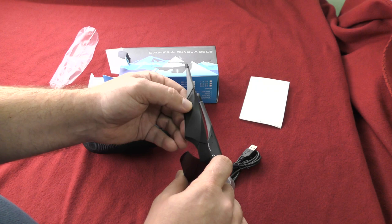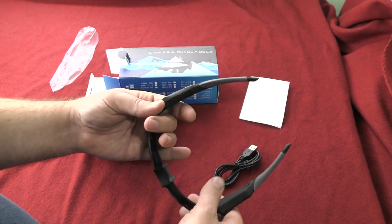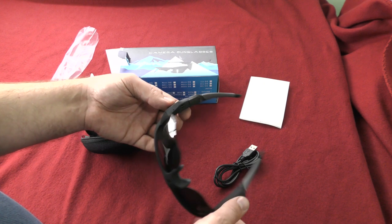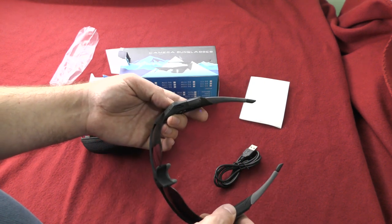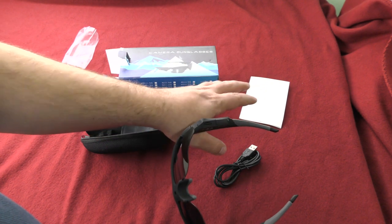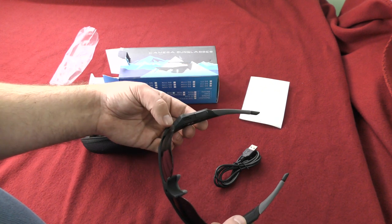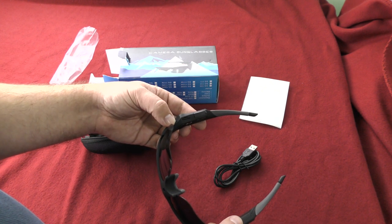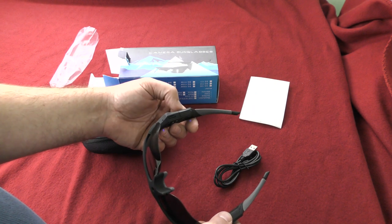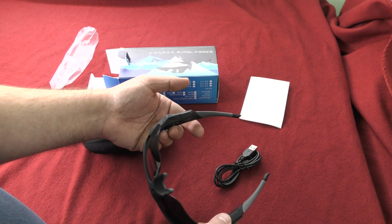Over here, this does nothing. This is the button that does everything. So the first thing you do is you just hold this down, and then there'll be a blue light in here that comes on, lets you know it's on. Now it's flashing, so it automatically started recording, which is pretty much what the instructions describe. Okay, if I tap the button again, I have a steady blue light, which means it's no longer recording. Okay, and if I tap it again, it resumes recording. If I tap it again, it stops, and then if I hold it down, it should power off.